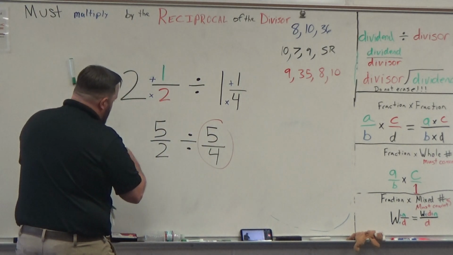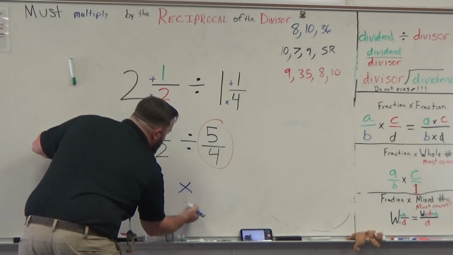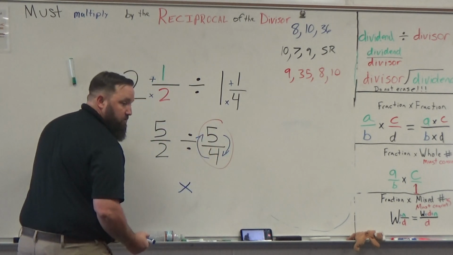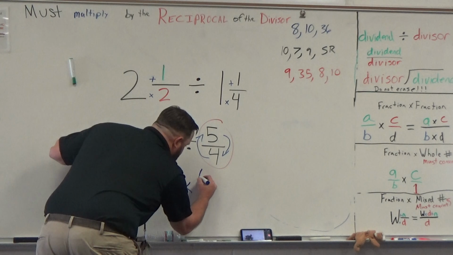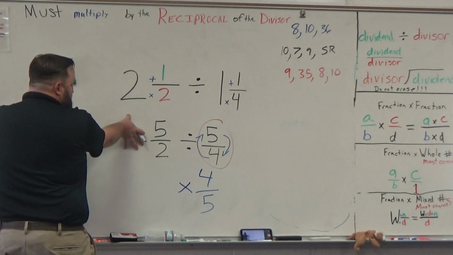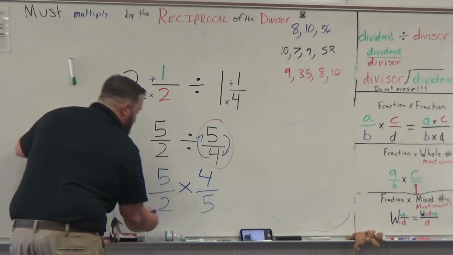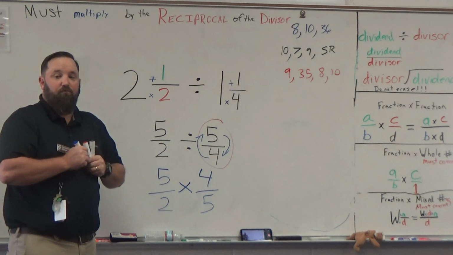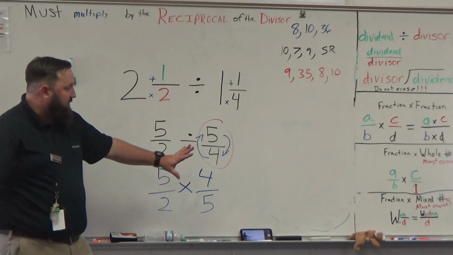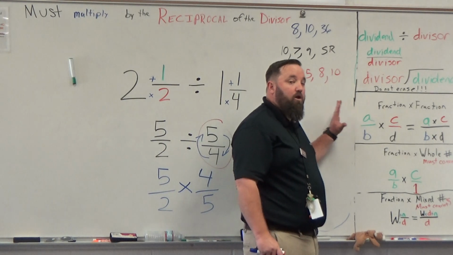So when I come down and I say to do division, I must multiply by the reciprocal, right? The reciprocal of the divisor. So that gives me 4/5. Now, my dividend will always be the same. I bring it down, 5 halves. And look how nice this has worked out. Alright? So for you folks that don't like to cross reduce, look at what I have set up. I have fraction times fraction. I'm back to here. This is where I want to be.